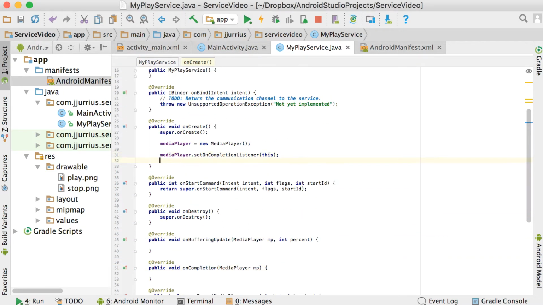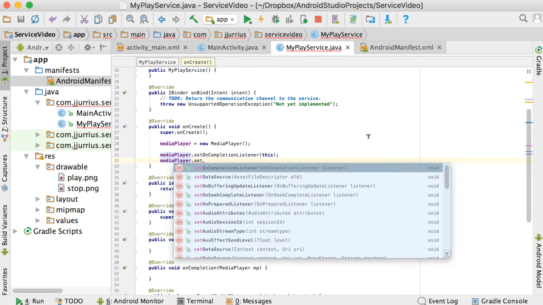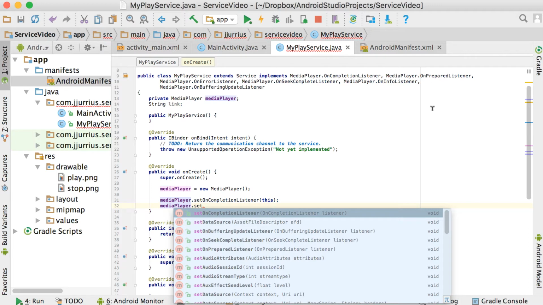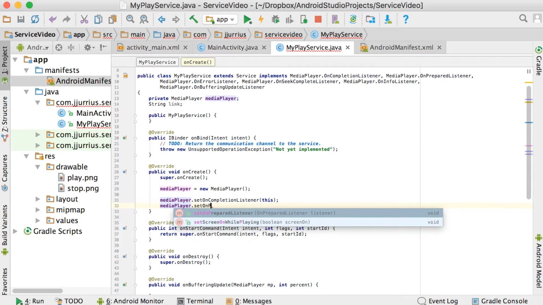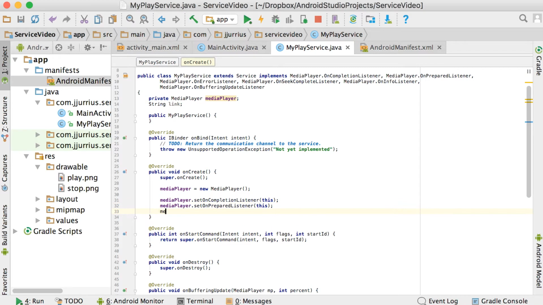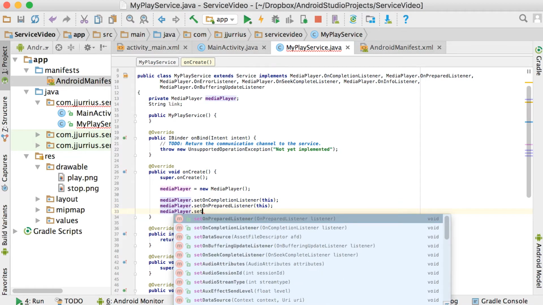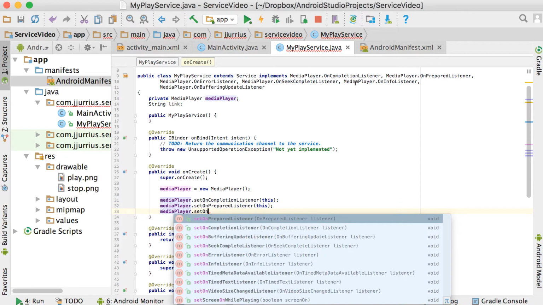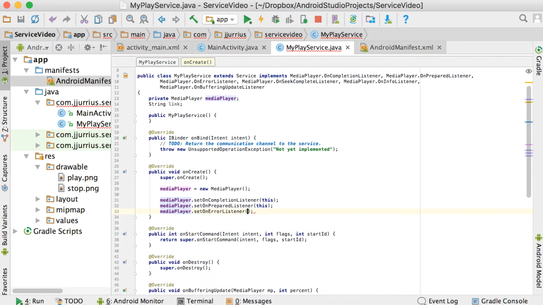That's why I can just pass in this there, and it will go to the onCompletion method if that needs to run. Okay, and then on the media player, we're going to also set, if you go to the top there, the next one is the OnPreparedListener, and we're going to also pass in just this. And then again, mediaPlayer.setOnErrorListener, and also just going to pass in this there.